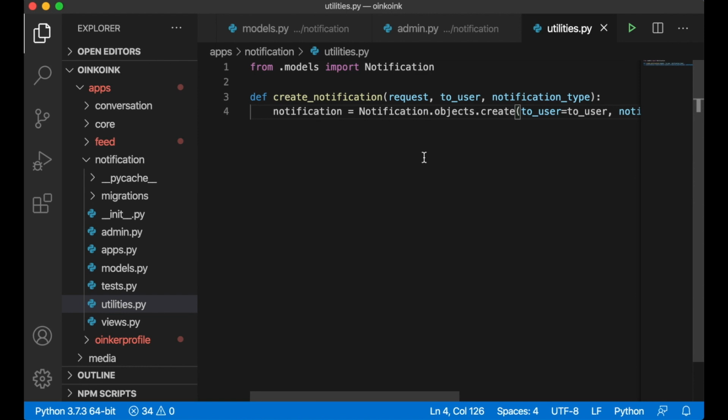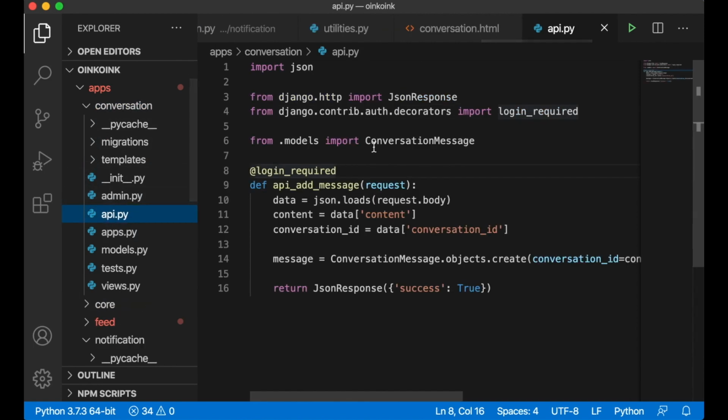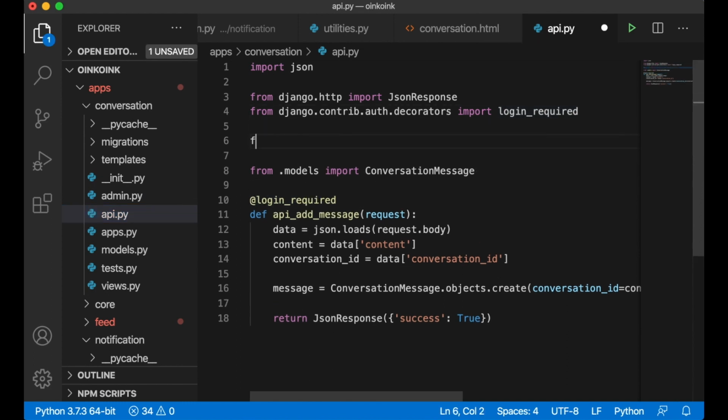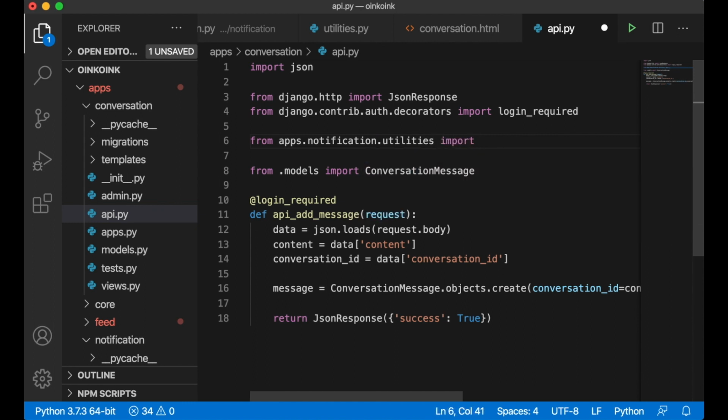If I now go to the API file for the conversations, I can implement this for new messages, api.py, and up here I first import it from apps.notification.utilities import create_notification, like that.